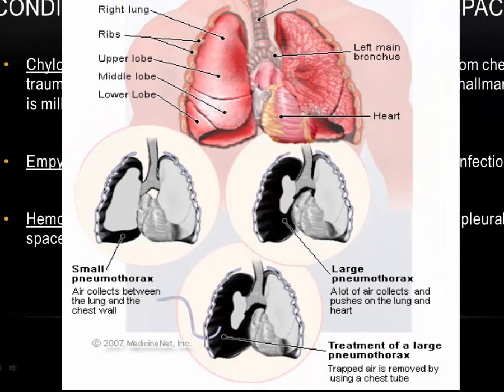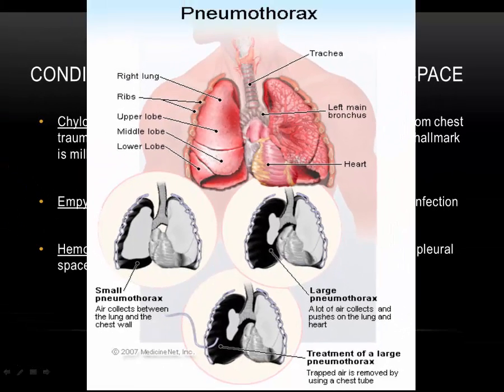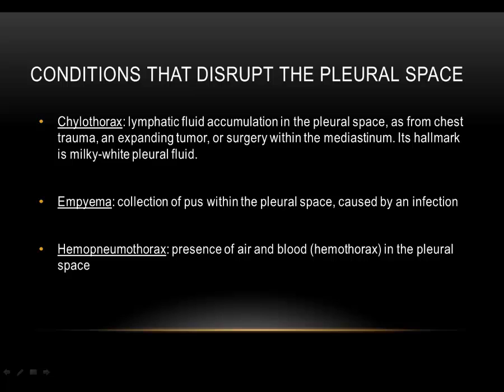Seen mainly with thoracic trauma and central line placement, this condition rapidly progresses to respiratory insufficiency, cardiovascular collapse, and ultimately death if unrecognized and untreated. It requires immediate life-saving treatment by pleural decompression, followed by chest tube insertion.